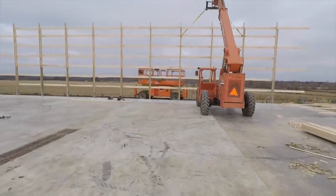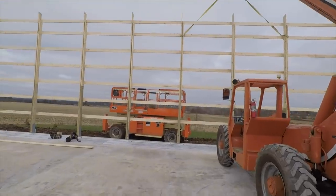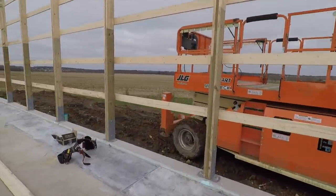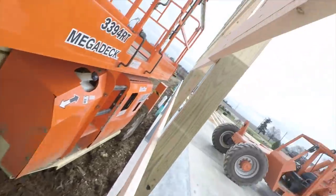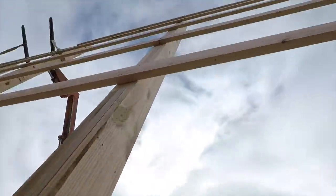We got our 2 wall sections up. Greg's finishing up the bolts at the bottom. Now what we gotta do is we gotta join that splice that we took apart. So you can see here, now we put it back together. I gotta move this wall that little tiny bit. And then I'll just work my way right up the splice. Connect it up.